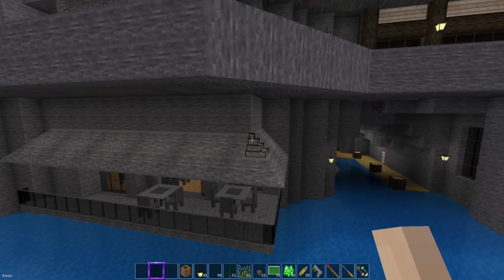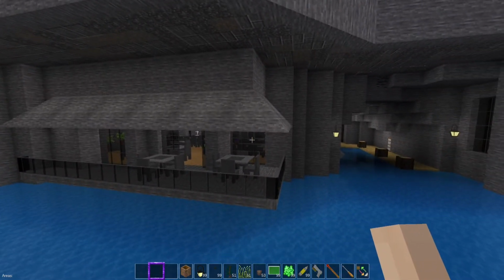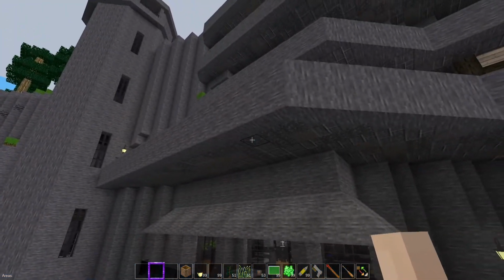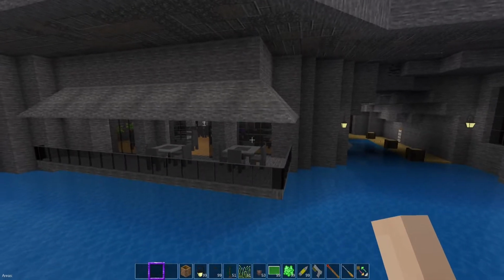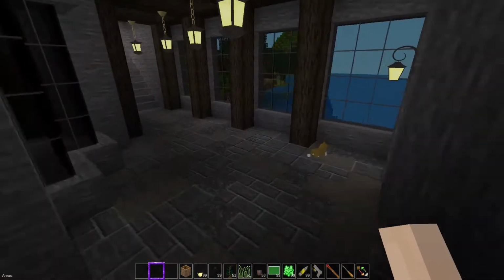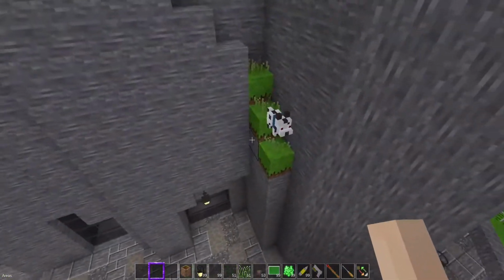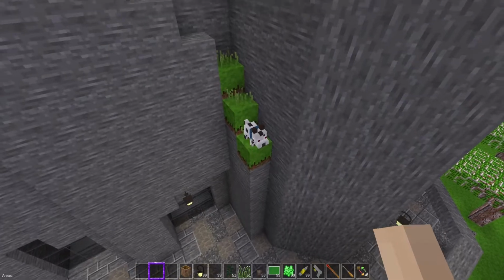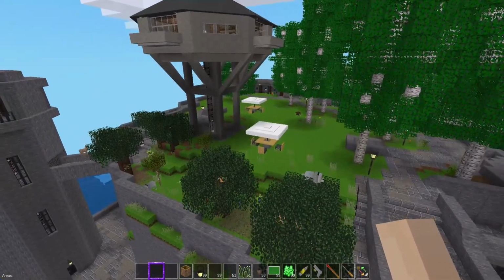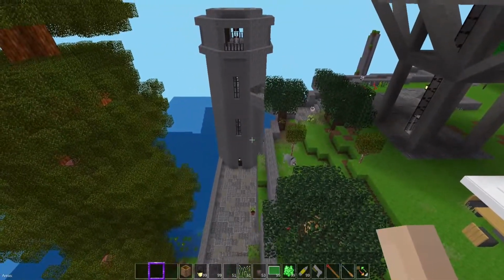So I have this roof here. I could have extended that out. That would have been kind of cool. So we have that. What is that? There's a dog stuck up on the wall. Cool. So other than the underground part, and then we're going to move on and start playing with something else.